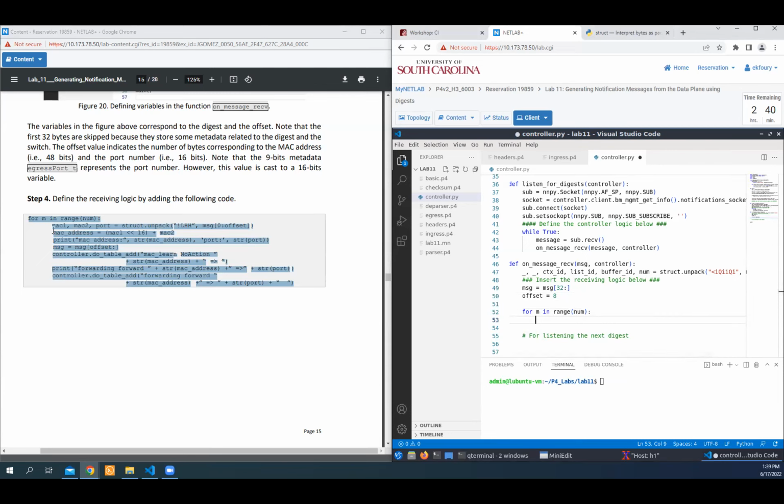Now we need to unpack this message and store the results in the variables that are the MAC address and the port. However, we have one field which is 48 bits or 6 bytes. We're using this Python library here, struct, and I have it already open.